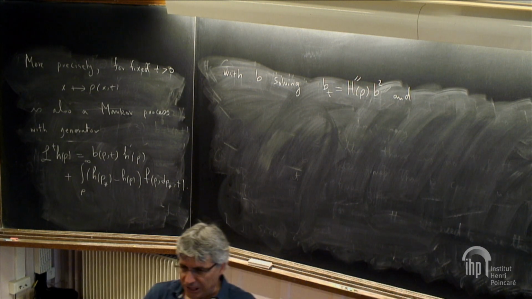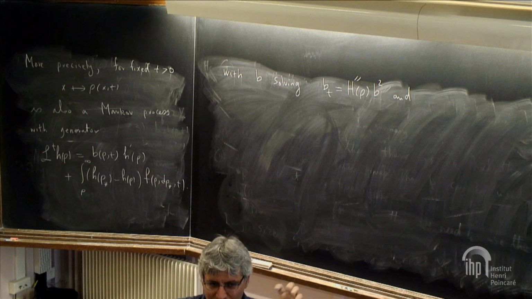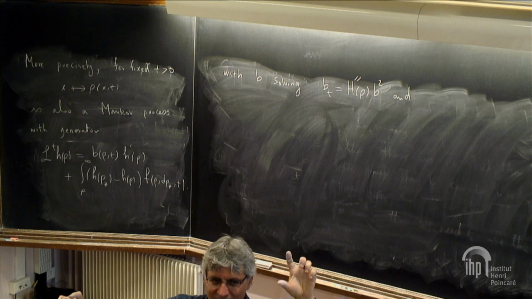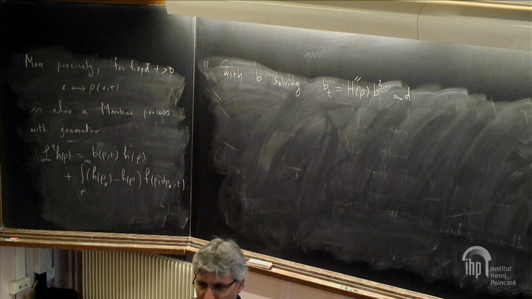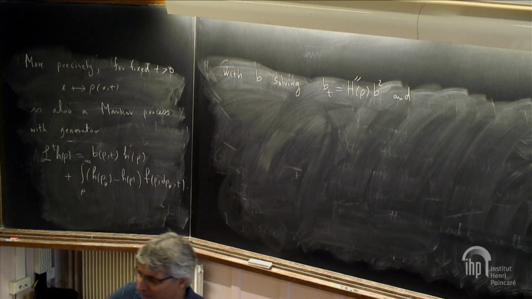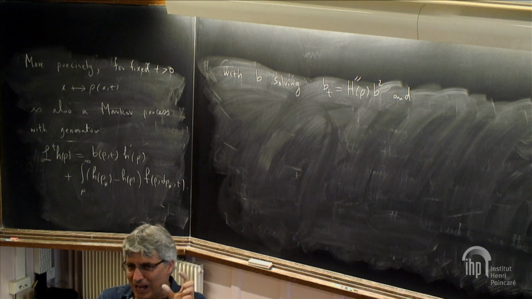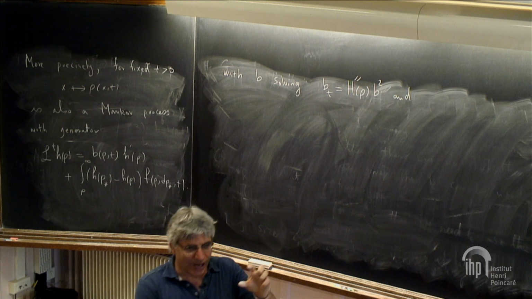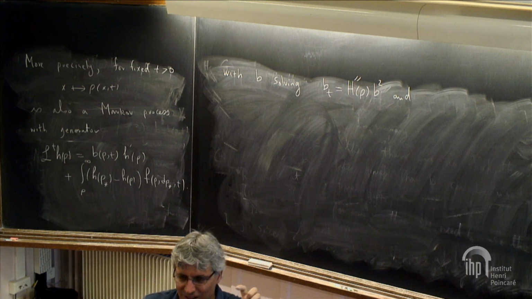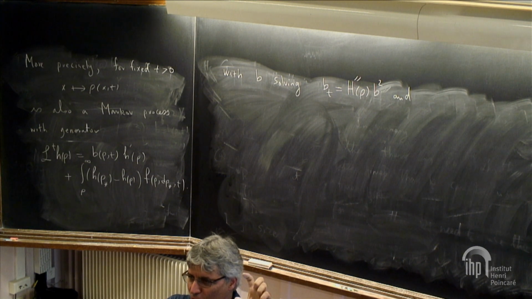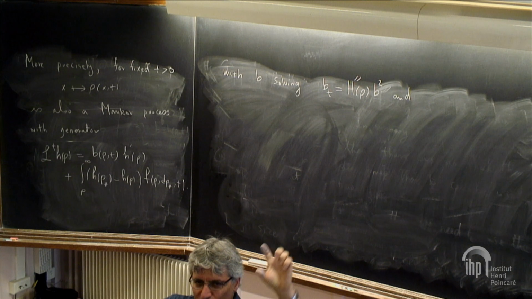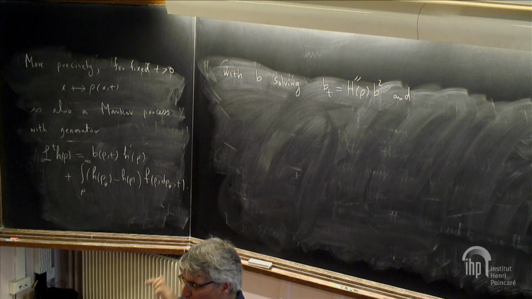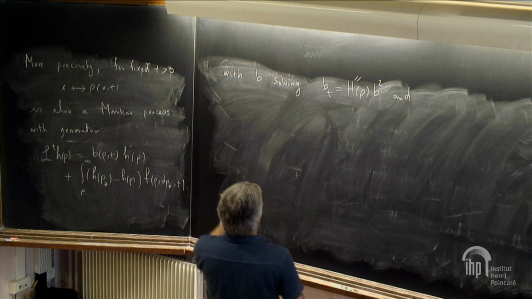Though a Smoluchowski equation has to do with clusters of different sizes combining to form a larger cluster. So you have a cluster of size Z1 and Z2. They combine to form a cluster of size Z1 plus Z2. Here, as I mentioned, Leve does not stay Leve in general. So you're not going to have a coagulation evolution for the cluster sizes. There is no size. You really need an evolution for a pair, rho 1 and rho 2, combined with another pair, rho 2 and rho 3, to form a new pair, rho 1 and rho 3, and two jumps combined. So you have to write an equation for that.